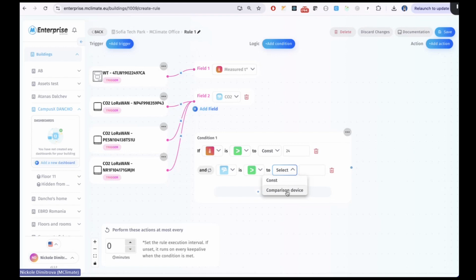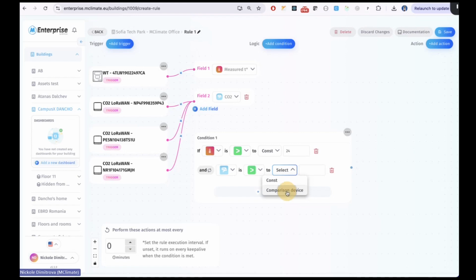So what does it mean? It means that you have the option of comparing the fields and the current status of one device to another one. So basically, if let's say this rule is being executed right at this moment, and I have the condition of CO2 higher than 1000, and the CO2 that is in the next room are equal, or my CO2 in my room is higher than the one that is in the other room, then do something.